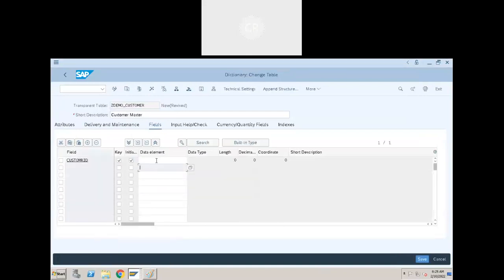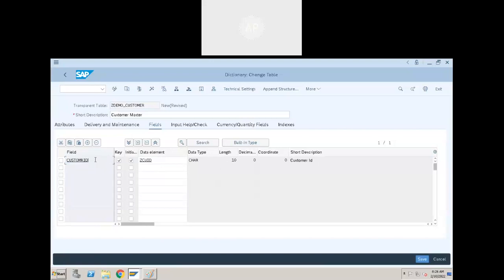Go to your table and enter the data element here. Don't select built-in types. Enter the data element here. This is predefined type. Okay. Click on enter. Now technical attributes and semantic attributes are assigned for this table field. Short description is automatically assigned, and also data type and length are automatically assigned to this table field.